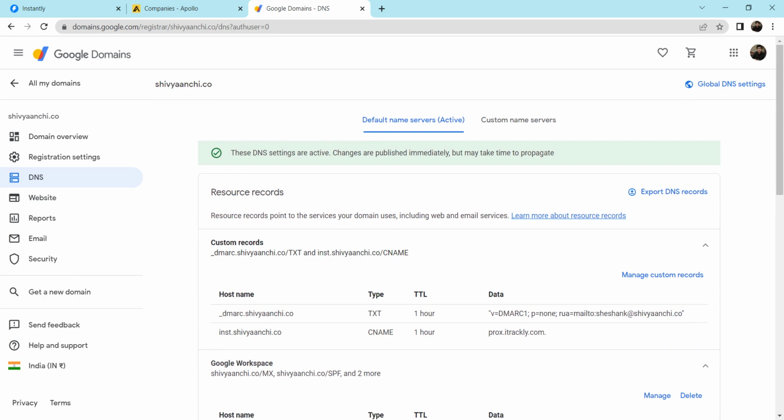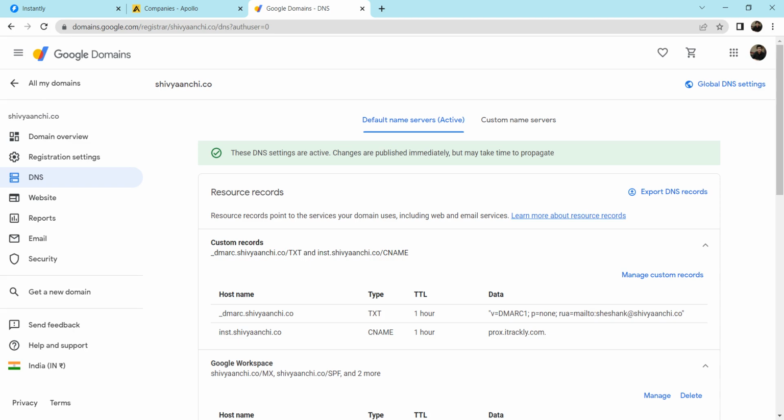Once we have this setup, the results show for all the email addresses that you get for your new domain, right? So you can build as many email addresses on your new domain, and for all of these the setup would be in place. Once this is set up, we also continuously revisit these to make sure that these are in place throughout the process while we are running the cold email campaign, right?